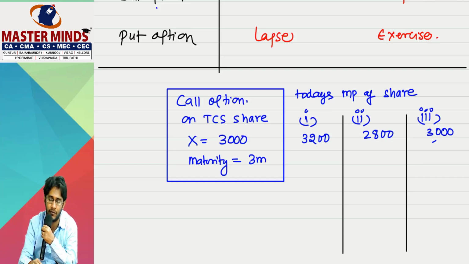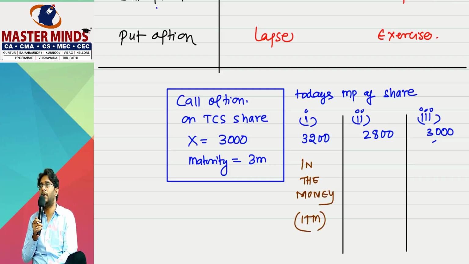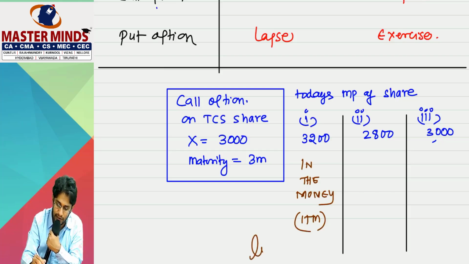Sir, what is the meaning of attractive? In a call option you have a right to buy or a right to sell? Right to buy. Right to buy what? TCS share. At what rate? 3000. In Case 1, the market price is how much? Today, the share price is 3200, but in the contract you can buy the share only at 3000. So is the contract looking favorable or unfavorable to you? Favorable. This type of contract is called an in the money option, or simply ITM. In the money means likely to be exercised.